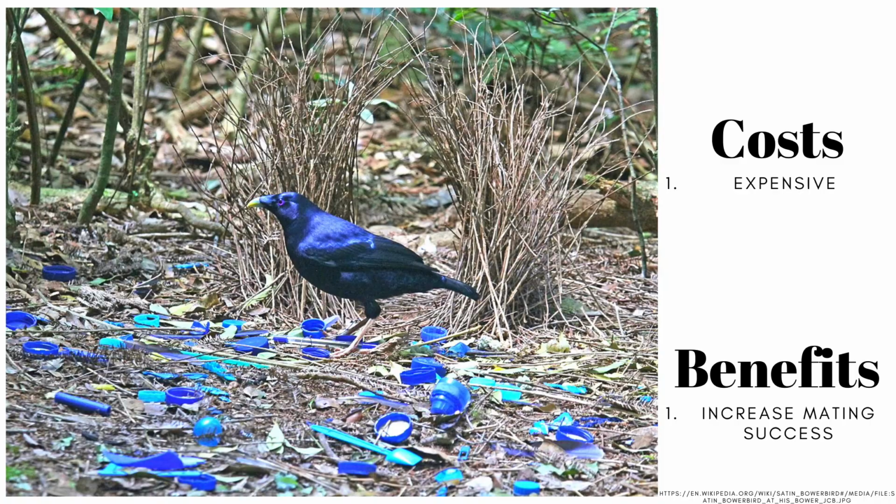Bowerbirds are amazing. Their way of finding a mate is behavioral as opposed to physical. So satin bowerbirds, the way that they attract females is they create these bowers, and they will bring various gifts or things to these bowers to entice females. And often these objects tend to be of a specific color. So you will find males only bringing red objects to a bower, or blue, or purple. They tend to have a theme, and they can range from anywhere from flowers to plastic bottle caps. And the male will arrange all of these objects around his bower in a very meticulous manner.